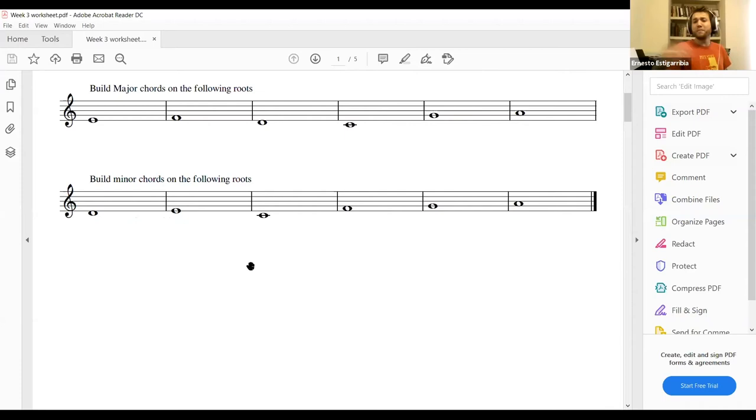So I want you to write the notes in for the chord. I give you the roots. These are all roots, and I want you to build a major chord on each of those roots. Okay? Can we try a couple, and then you can take the rest? Let's do a couple of each, and then you can take the rest for your summer. Whenever there's a rainy day, then you start analyzing chords at home.